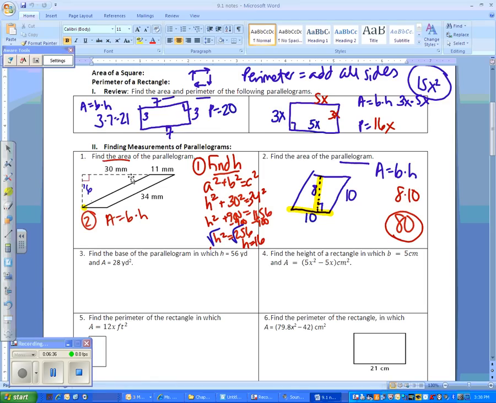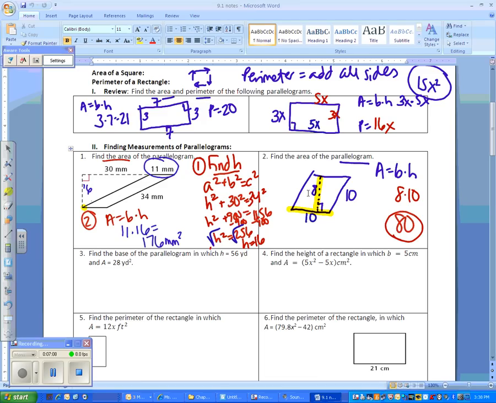But do we use the 30? Do we use the 11? Or do we use 41? Which one are we going to use? We're actually only going to use the 11 because the 11 is actually part of the parallelogram. So it's going to be 11 times 16, which equals 176 square millimeters. Some people are like, well, why isn't the 30 part of it? The 16 is not really part of the triangle. The 16 actually is part of the parallelogram.